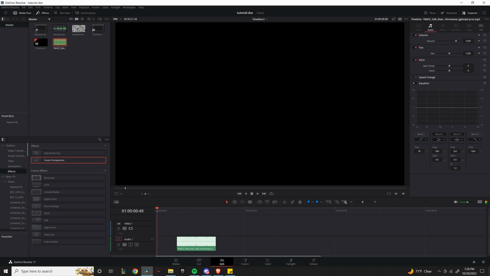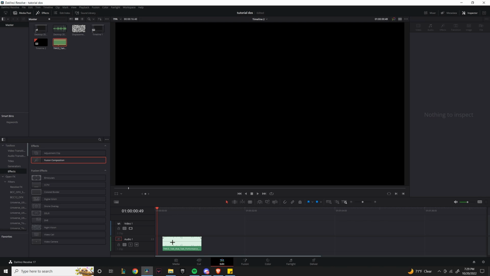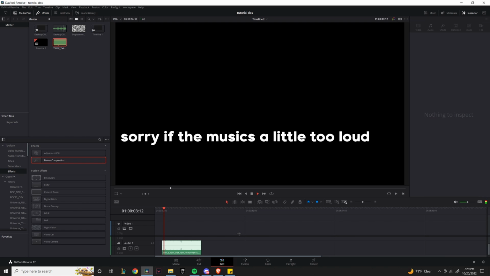So in this part of the video, I'm going to be teaching you very basic velocity. I think a bit later I will do a more in-depth tutorial of how I do my velocity, but for now I've seen a lot of questions asking how do you do velocity, so I'm just going to show you a very simple way of how I do it. So first you want to drag out the music that you want to use. So here, I'll play it right now.